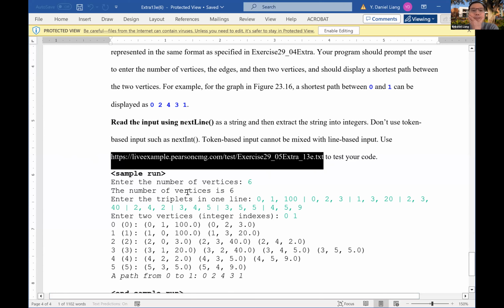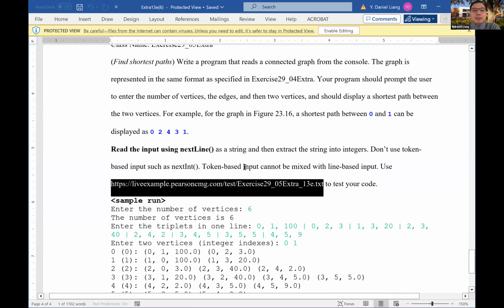All right, so I'm going to open this now. I'm going to open this text file. It's right here, and this is the one.